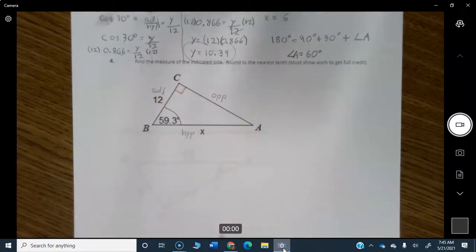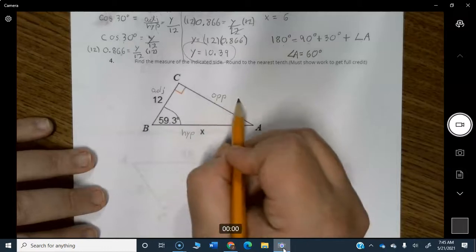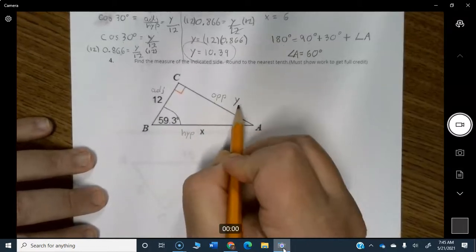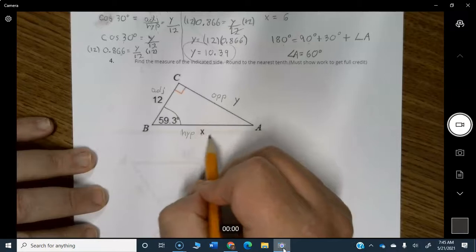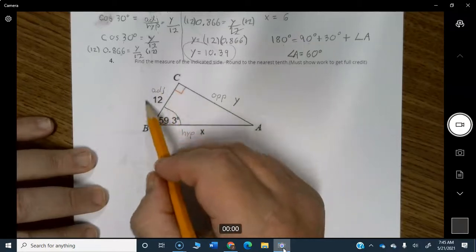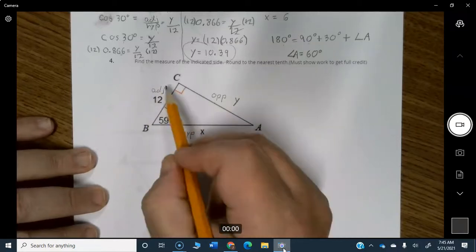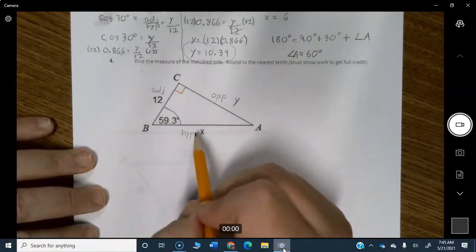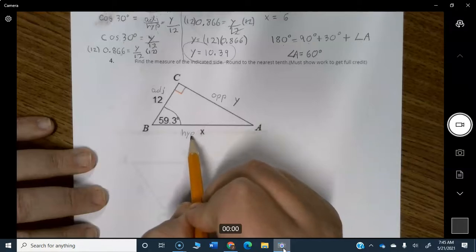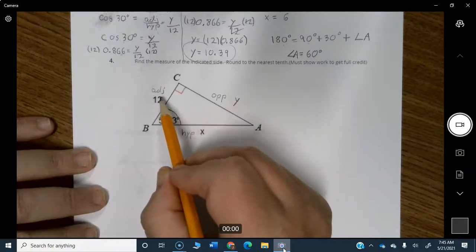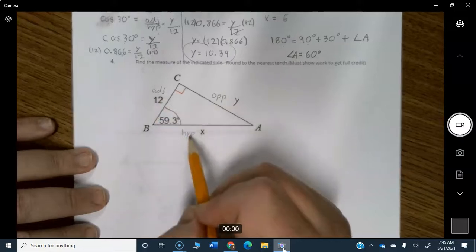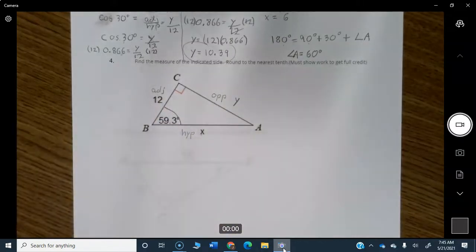Okay, so we're going to figure out this side over here eventually, but let's start with the one they asked us for, this one. So this is our unknown, and this is our known. This is our unknown side, and this is our known side. So which is which? So the unknown is the hypotenuse, and the known is the adjacent. So we need to find which of the three functions relates adjacent to hypotenuse. So we come back here.